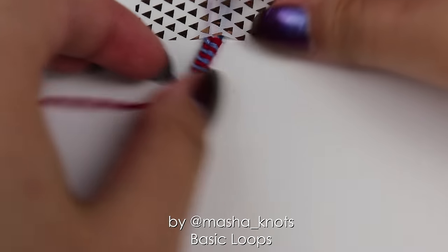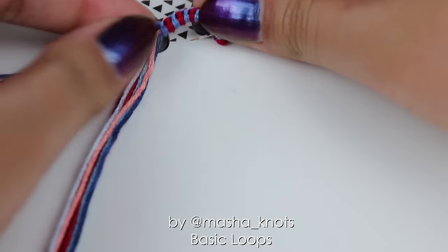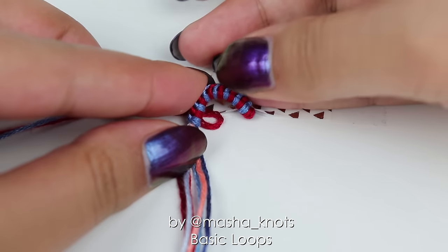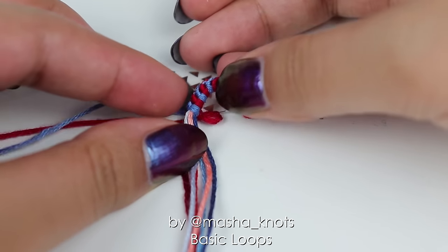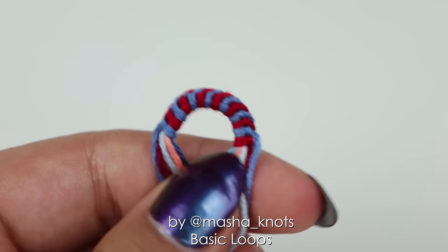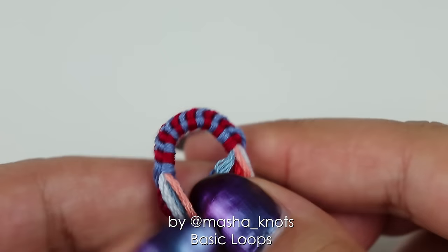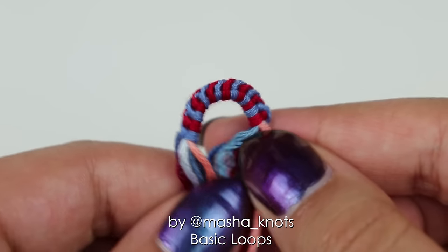You may stop at any point and reposition your loop to check if it's the desired length for you. And at this moment I do feel like my loop is the length that I want it to be, so I'm going to detach it from my working space. And there you go, this is what the loop looks like up close from all angles. And at this point you can start making your bracelet according to your pattern.